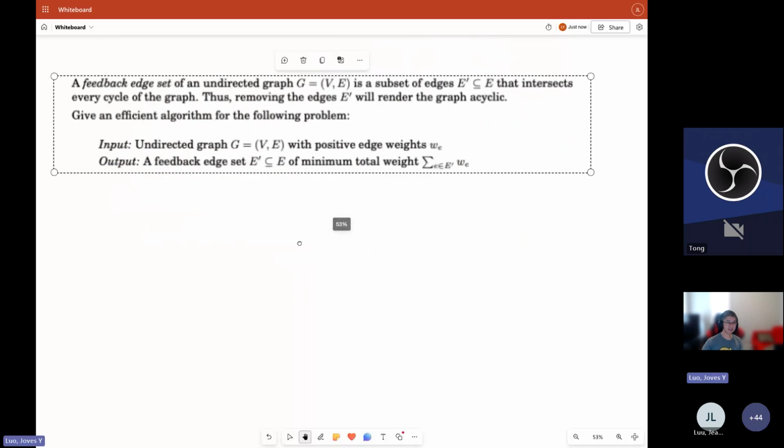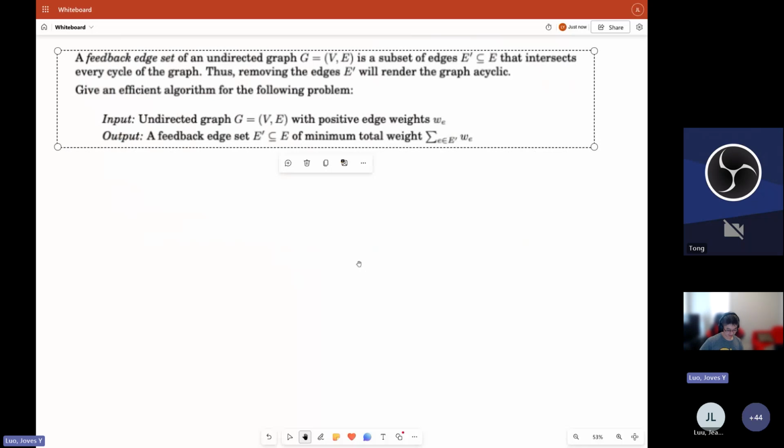A feedback edge set of an undirected graph is a subset of edges that intersects every cycle of the graph. Thus, removing the edges E will render the graph acyclic. Give an efficient algorithm for the following problem. An undirected graph is your input with positive edge weights, right? Find a feedback edge set of minimum total weight.